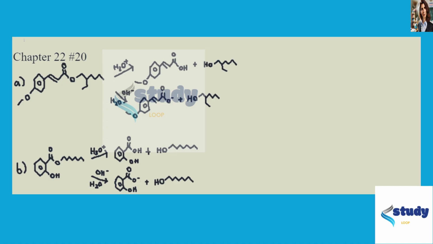And so just remember, essentially, you're breaking this bond. I guess you can't see. You're breaking this bond. And here I'll actually draw them in red. So when you're hydrolyzing an ester, this is the bond that will break, and this is the bond that will break. And so you'll get a carboxylic acid or a carboxylate ion and an alcohol for each of these.